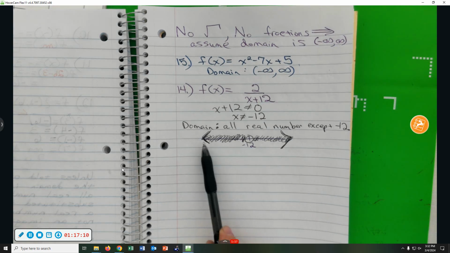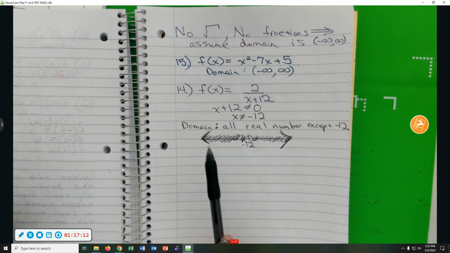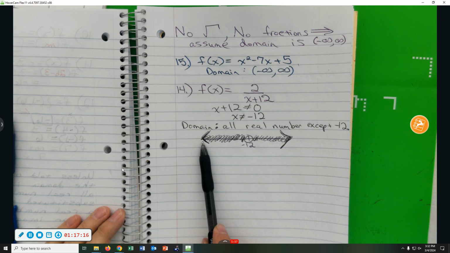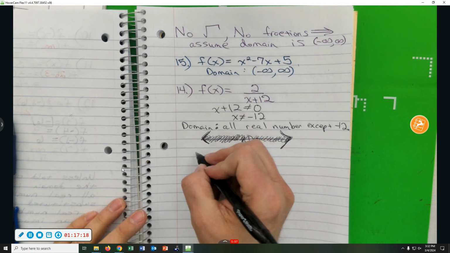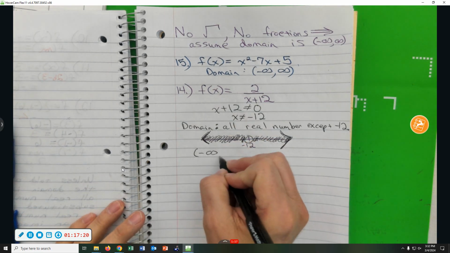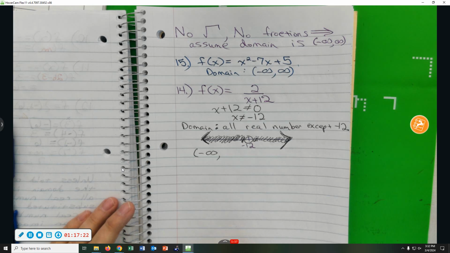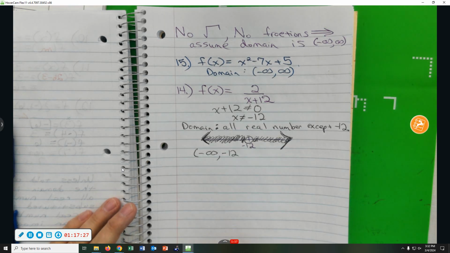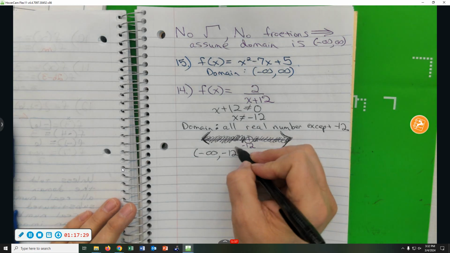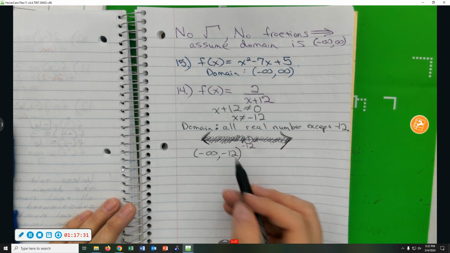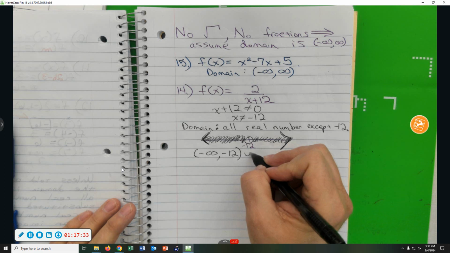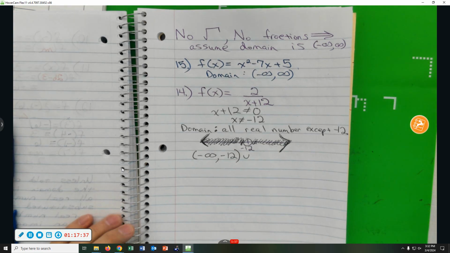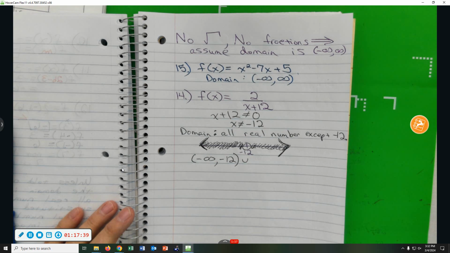How do we say the numbers to the left of negative 12? I'll get us started. Does this thing ever end out here? So that's a parenthesis, negative infinity, comma, negative 12. What do we put after the negative 12? Another parenthesis. You're not including negative 12. Or x can be any number bigger than negative 12. How would we write that? Call it out as if I were typing it in.